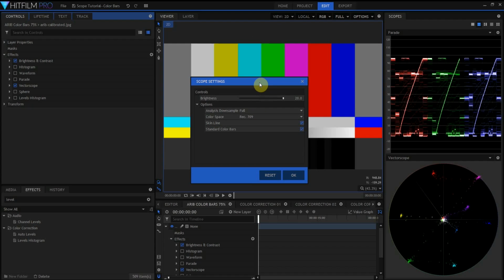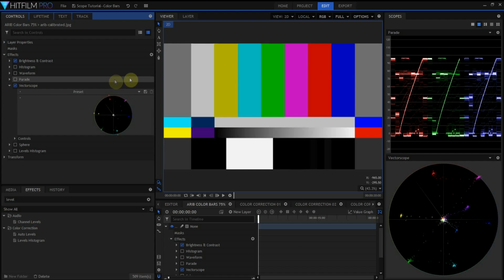In the controls for the vector scope, I would like to point out this checkbox for the skin line. And what this represents is a mean distribution of skin tones. It doesn't matter whether you're Caucasian, Asian, Latino, or African. Your skin tone is going to lie somewhere on this line. So the skin line can be very handy when doing color correction for correcting incorrect white balance, for showing where the general distribution of skin tones should go.